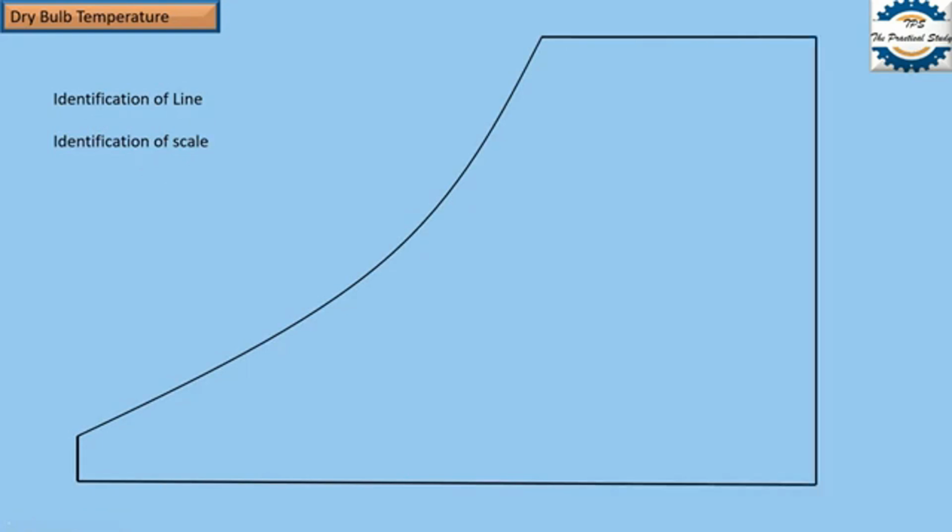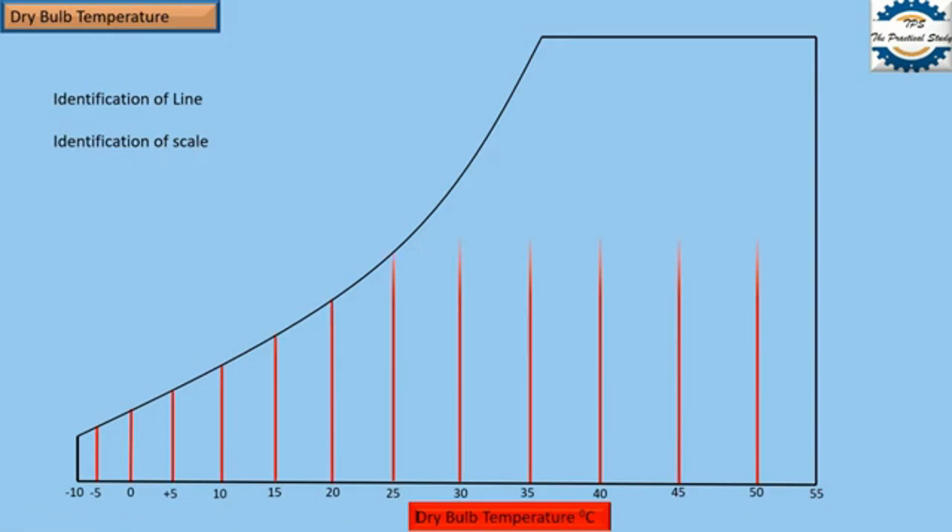Suppose this is the psychrometric chart. Let's draw dry bulb temperatures on this chart. This is the scale on the horizontal axis or x-axis for dry bulb temperature, and it increases from left to right. So we find out the scale of the parameter, which is on the horizontal axis. Now let's draw the lines of dry bulb temperature. These are the lines of dry bulb temperature on the psychrometric chart. I think dry bulb temperature is clear right now. Let's move to the next parameter.